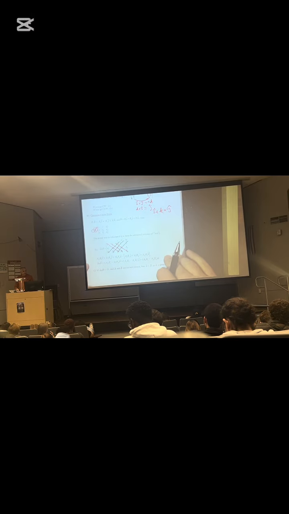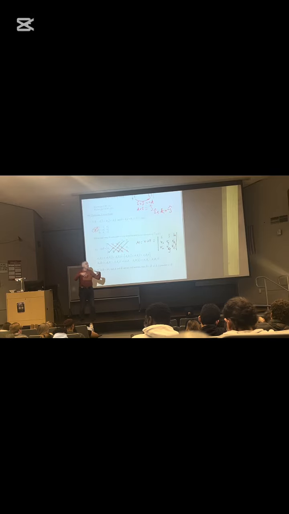You with me? Why are we doing this? Because moment is equal to R cross F, which means I'm going to set up a determinant that looks like this: Rx, Ry, Rz, Fx, Fy, and Fz. And then I'm going to do that determinant to figure out what the moment is in 3D. You with me? That's the whole purpose.